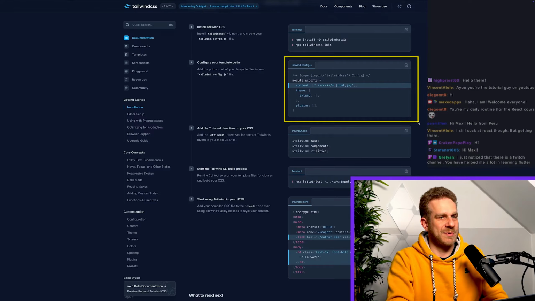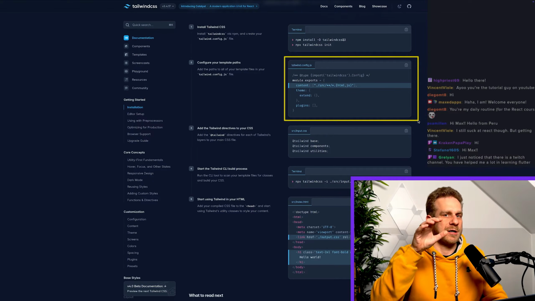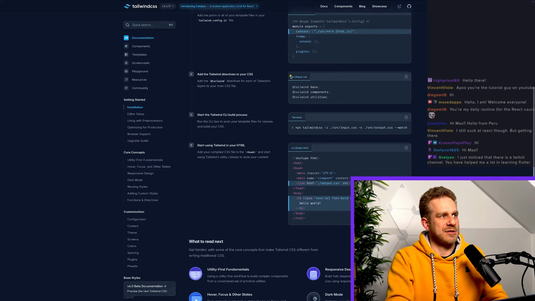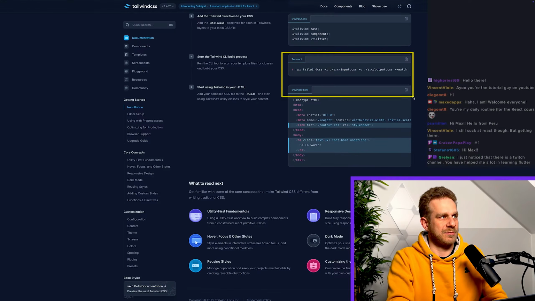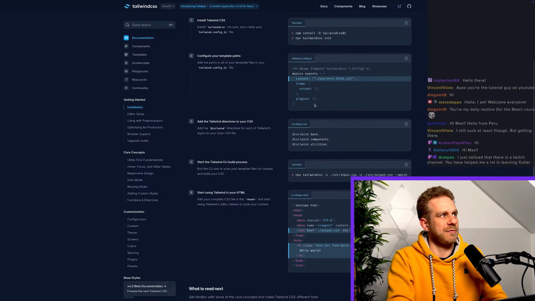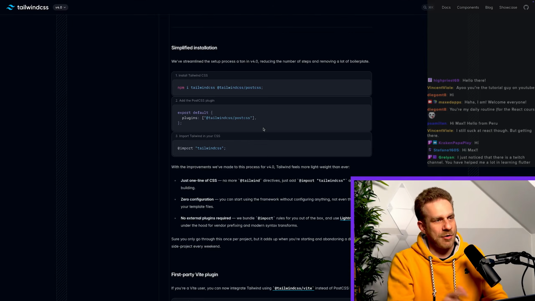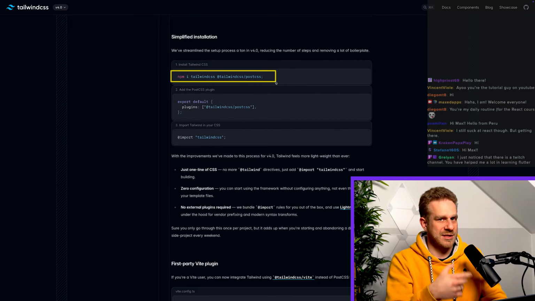Then you had to tweak the Tailwind config to tell Tailwind which files to be aware of, essentially. You had to set up the CSS file, or one CSS file, by adding a bunch of Tailwind directives here. You had to run this command, though only if it was not Vite, but you had to go through all these steps. Now with version 4, it's only this command you need to run to install Tailwind.